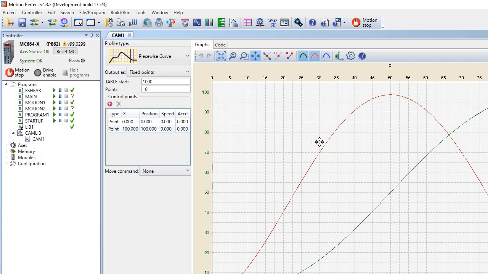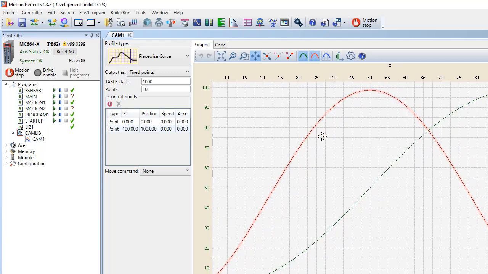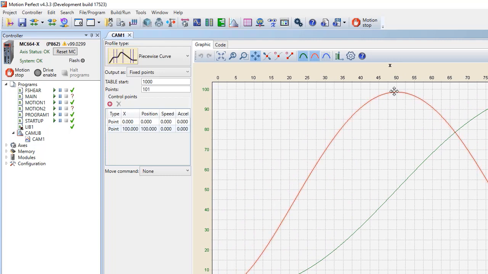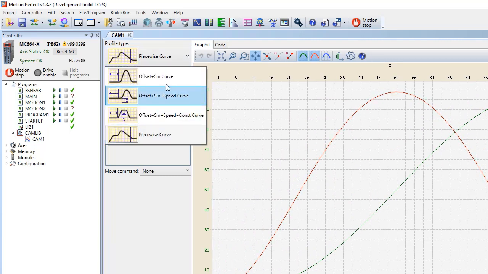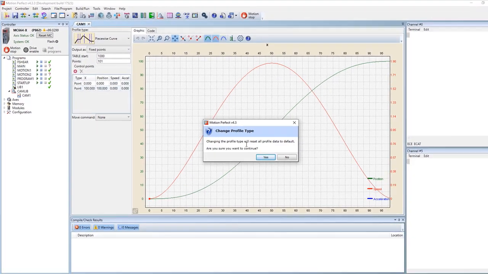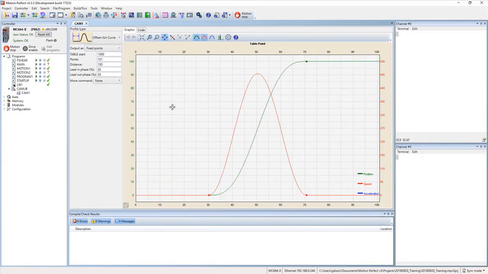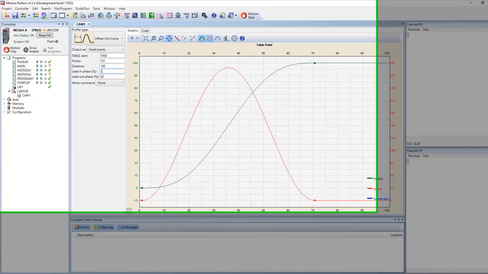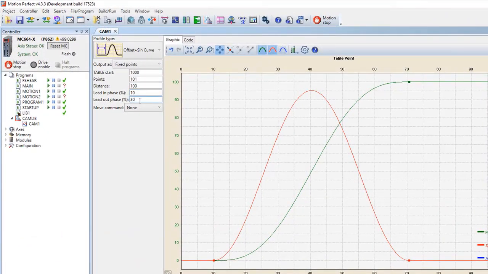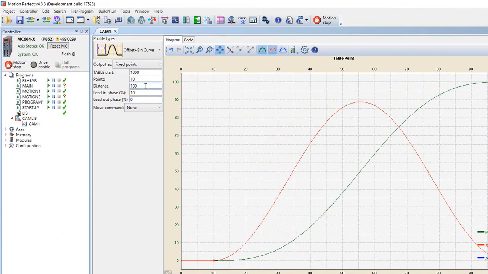You can, if you've got the points. It'd be easier for me to show with one of the others. So if I go to that one there, I can initially set up how much of this I want to use. So I could say, right, I only want 10% coming in and 0 going out or something. So you see there's a flat spot there on the first 10%. Now I can move the points.